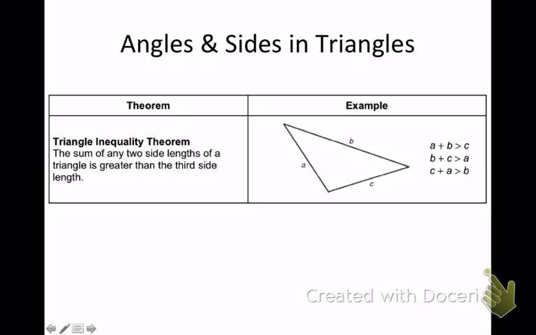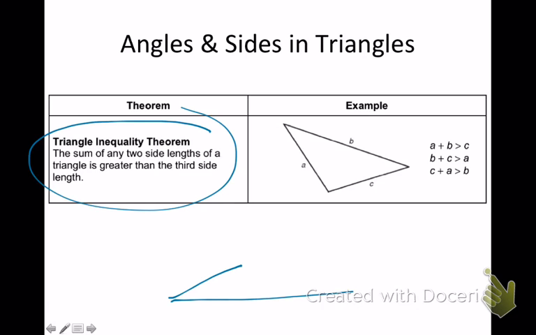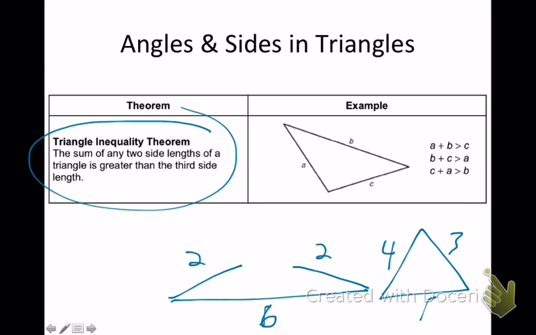So what that means is the two sides of a triangle have to be greater than the third side. I'll give you a demonstration. If you recognize here, if I took a triangle like this, and another triangle like this, it doesn't add up. The third side has to be larger. So let's say 2, 2, and let's say this was 6. That does not give me a triangle. But if this were 4, 3, and 5, or let's say 6 there, that gives me a triangle now.